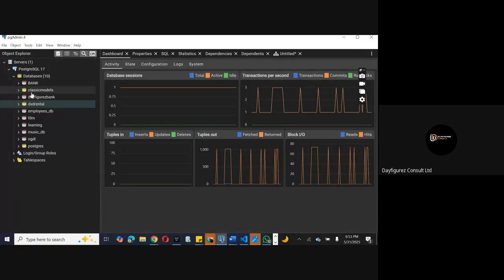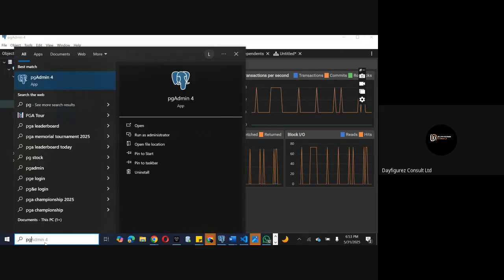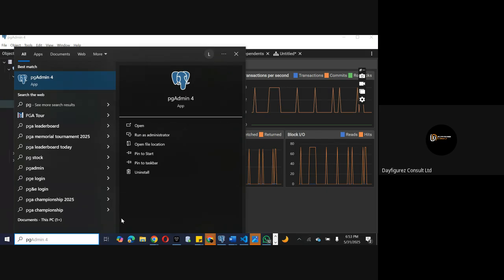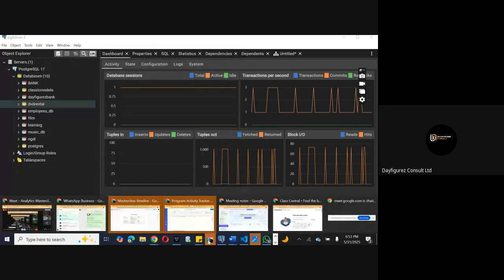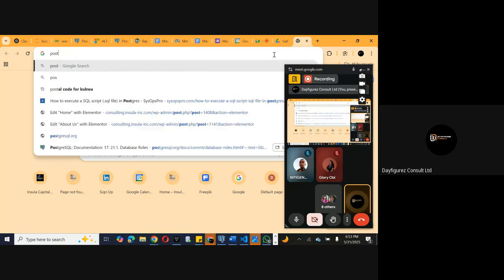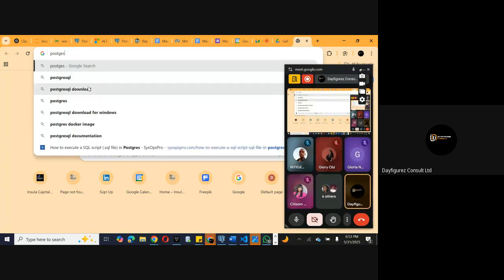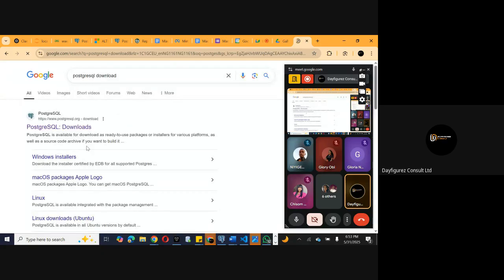First of all, we have our pgAdmin 4. You just open it by going to your start menu if you have it on your PC. Otherwise, you might have to install it. Let me quickly share the link for those of us that may not have that application. You can use the PostgreSQL download page.